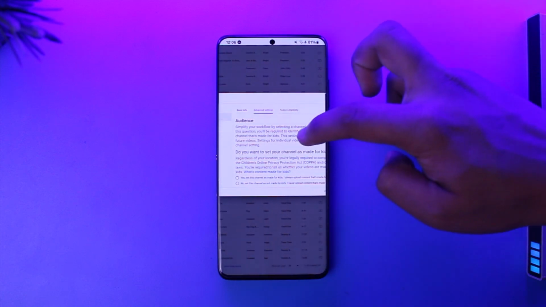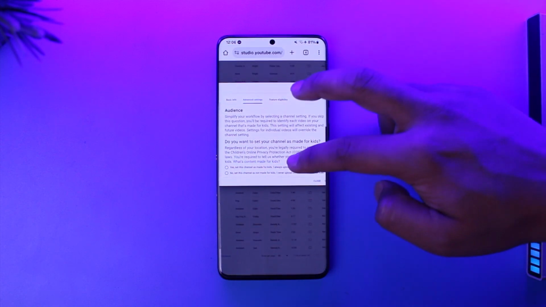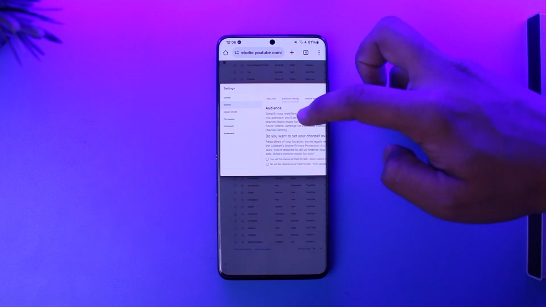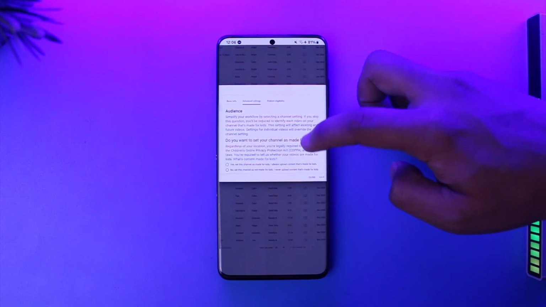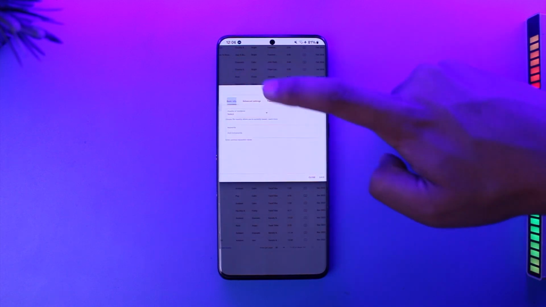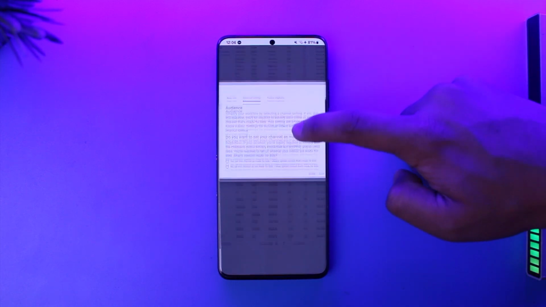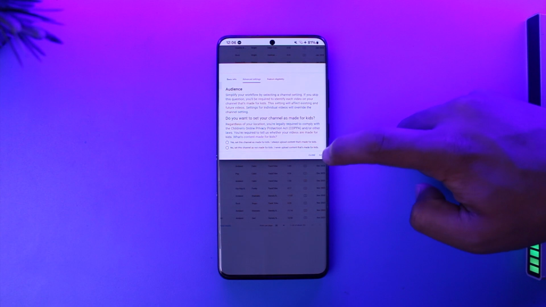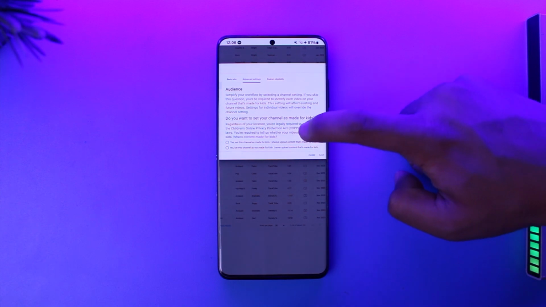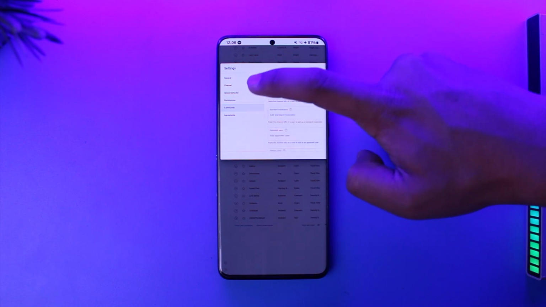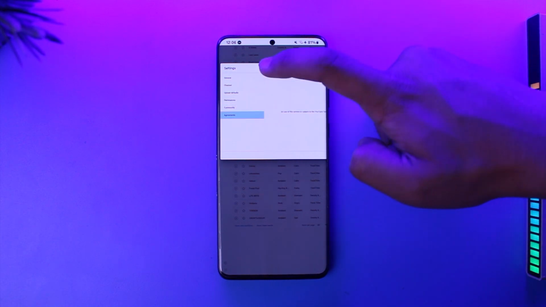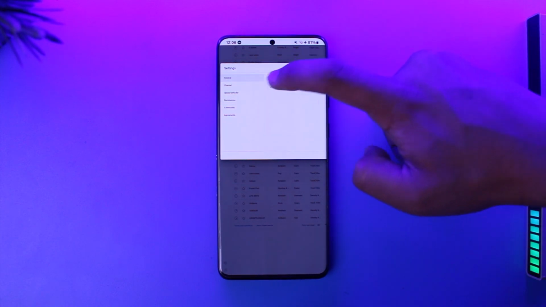Under advanced settings, you can simply scroll down over here and you'll see many sort of options over here as well. So here you can say, do you set your channel as made for kids and so on, and you'll also basically find the option to delete your channel. So basically once you go to advanced settings, you'll find the option to delete your channel, which you can simply choose to tap on the close option, and then you can select delete my channel, and then you will be able to delete your YouTube channel. This way you should be able to go ahead and then basically delete your YouTube channel.